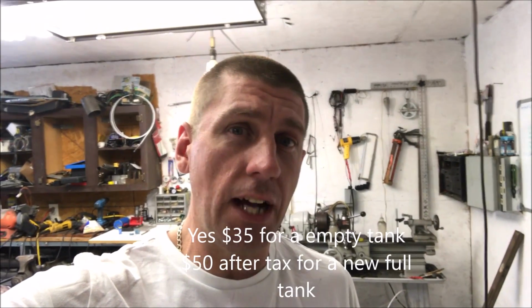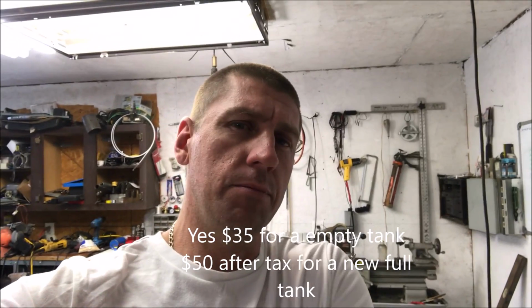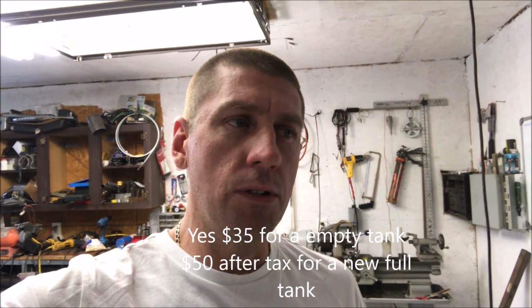We might have to swap tanks in the middle of this, which would require you to automatically have 2 tanks on hand. So what are those tanks, like $35 I think to get one filled up, or to get one that's full? I could be wrong on the cost. It might be as high as $50 for a propane tank. I'll double check that for you, but I know it's like $15 to refill a propane tank, and you get 4 gallons for that. So it is hotter, but like I said, there's the equipment.